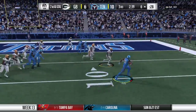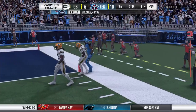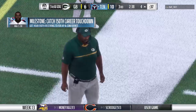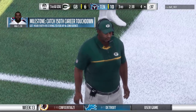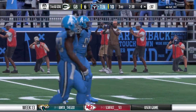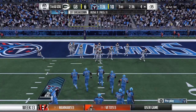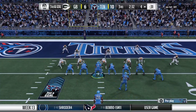Now a handoff looking right. Call it a gain of 2 as they're knocking on the door now. Third and goal. His path became similar to almost running a stretch play, didn't it? Trying to find a crease, anywhere to put his foot in the ground and cut back. It just never materialized. A big play to start the drive got him in this position, but this defense has held firm since, and now it's third and goal.